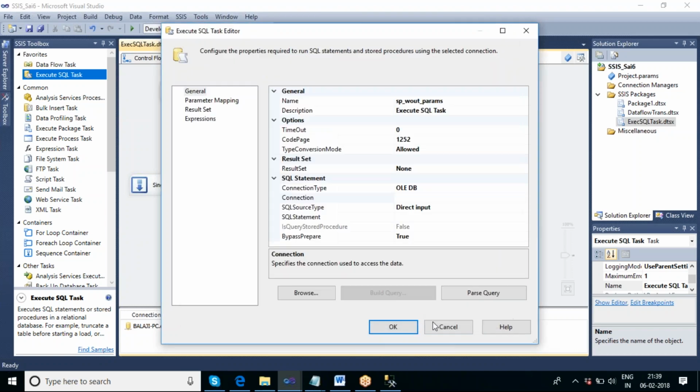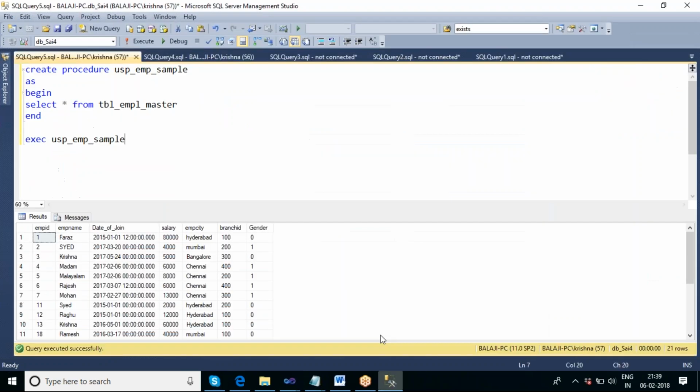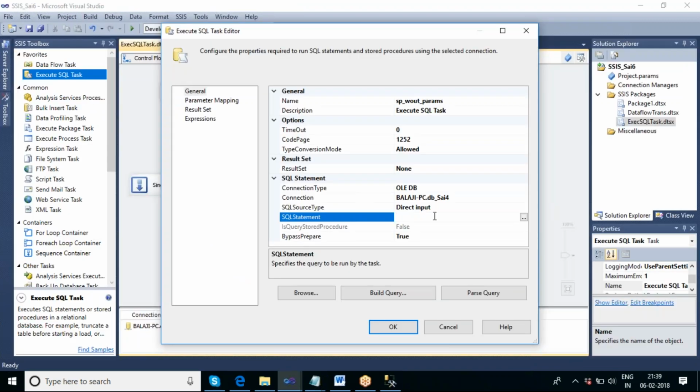Click on OK. So we have created a connection. Now whatever the execute command is, you can just paste it here. We are just executing the stored procedure.